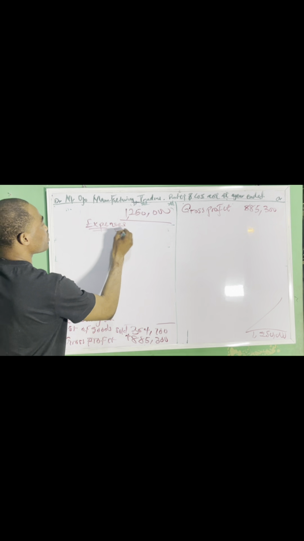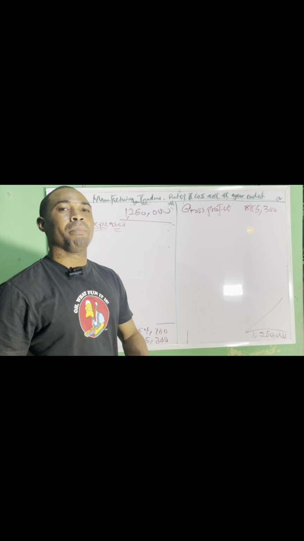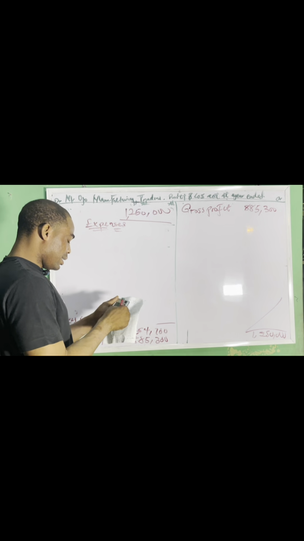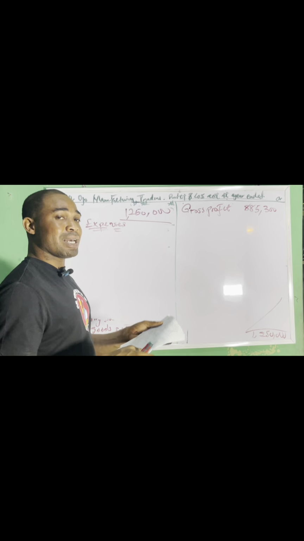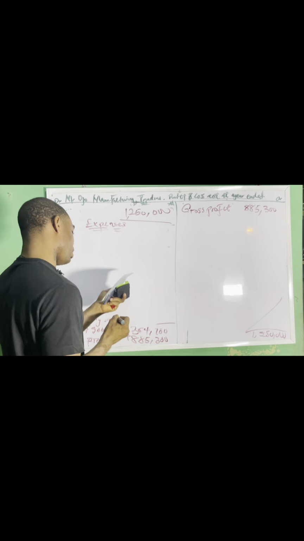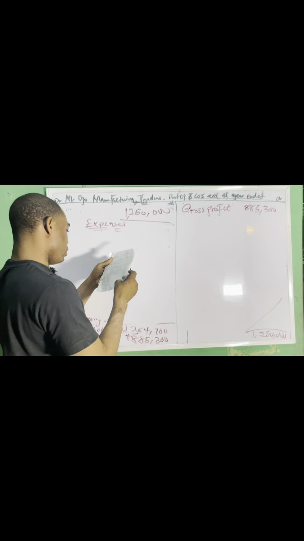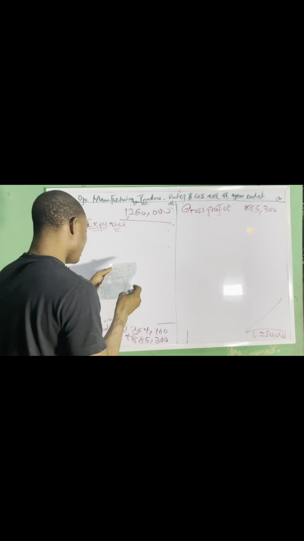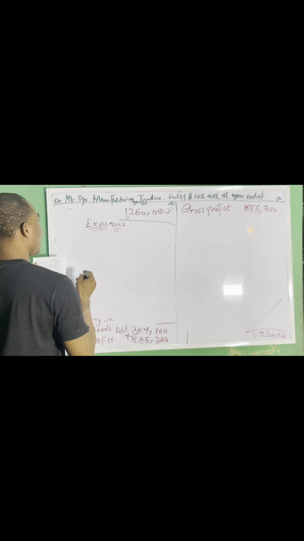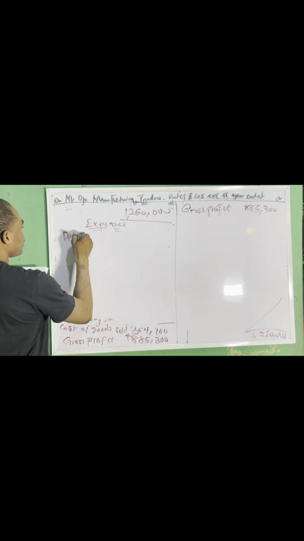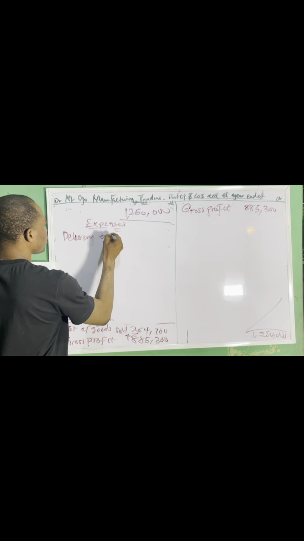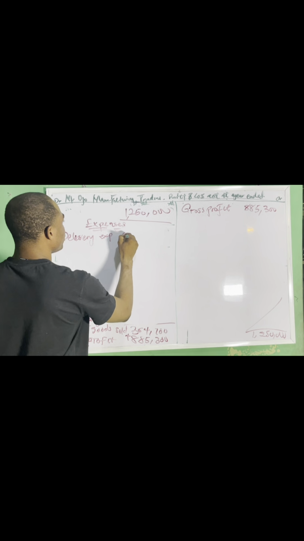we bring down all the expenses here. The expenses here are what we call non-manufacturing expenses. Let me look at the expenses that we have in the question. Like I said, I'll drop this question in the comment section so that you will be able to see it and follow along with the format and the calculations that we are doing in the class. Let's start with delivery expenses. The value of delivery expenses here is 600.